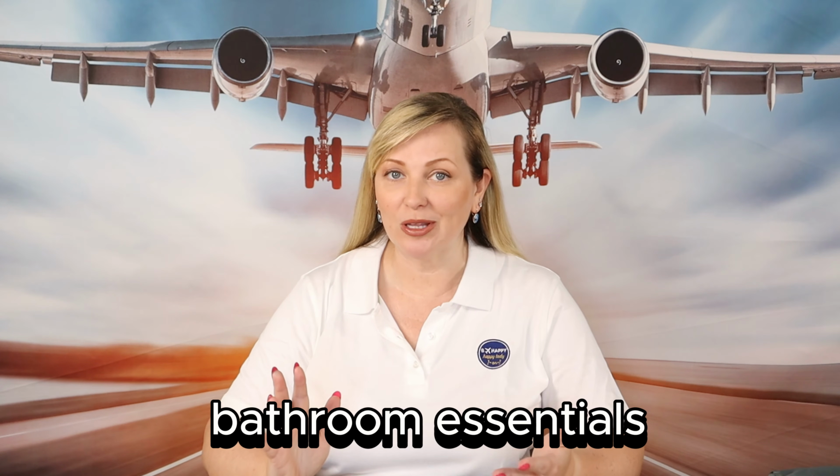So let's talk about hand sanitizing and how you go to public bathrooms during your travels, maybe even on the plane. It could be a public bathroom right outside some attraction. Even in Europe, you will not see all of those sanitizing necessities for your hands. So there are a couple of essentials that I bring with me all the time because you never know what can happen when you're sightseeing or hiking.